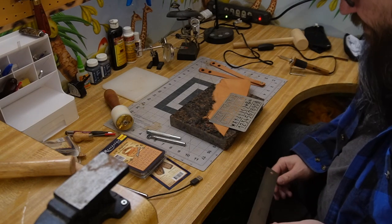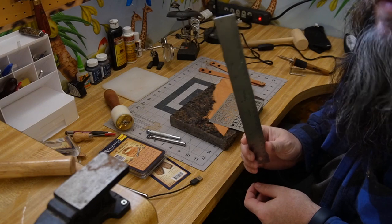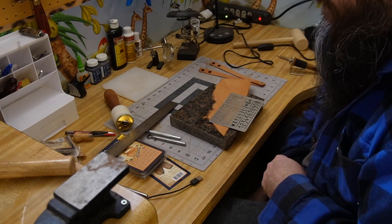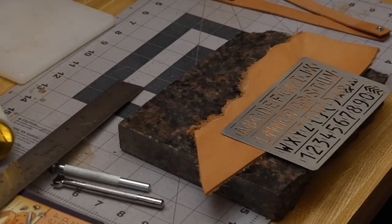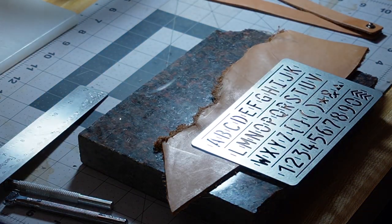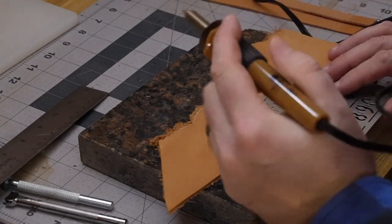Now it's time to check out the leather burning tool and see if it'll be effective for these wristbands. One thing I forgot to mention: always keep a ruler nearby — I like one with a cork board back so it doesn't slide. We've got some scrap leather here. The burning tool has been heating up for a bit so we should be good. We know we're going to need the letter C, so let's work our way around it and see what it looks like.